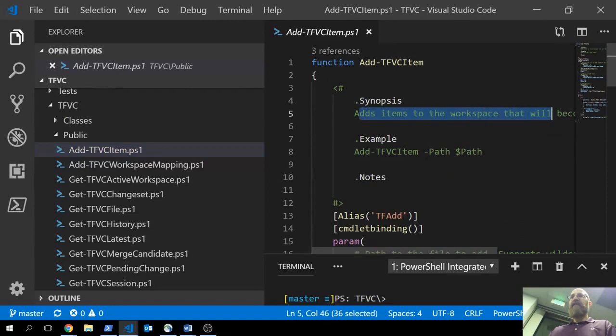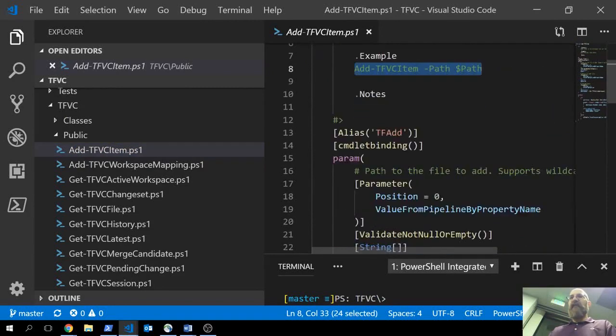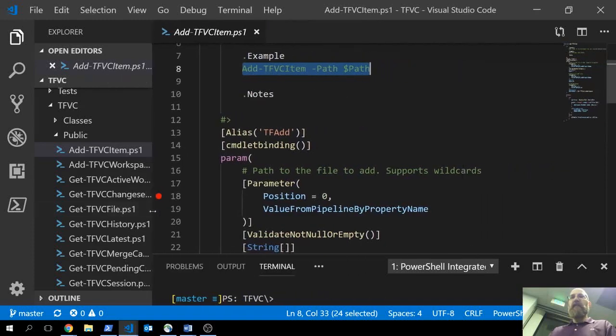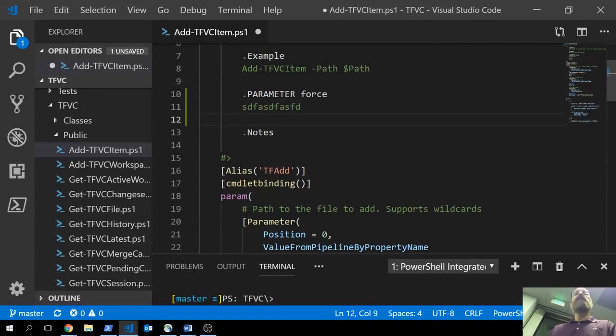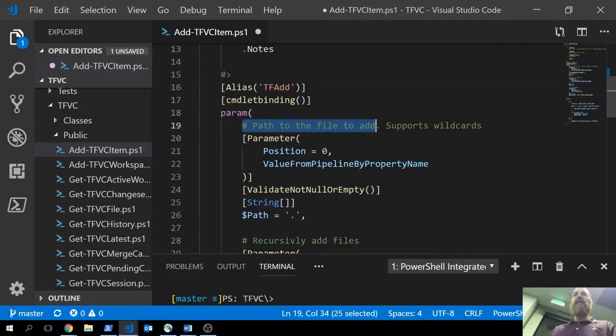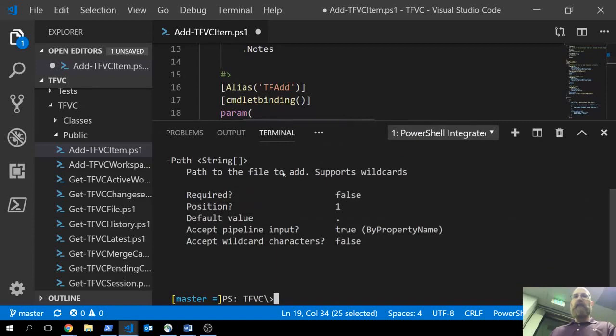Here, workspace, I have an example, and then each parameter, and this counts these inline comments. So there's two ways to do the help. You can do dot parameter force, and you can put your help here. But you can also do an inline comment here, and the Get-Help system will recognize that as the help for that property. Oh, in the parameter. In the parameter. So when I do Get-Help for item parameter path. Yeah. So it pulls it right from.